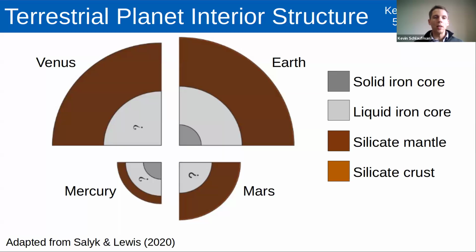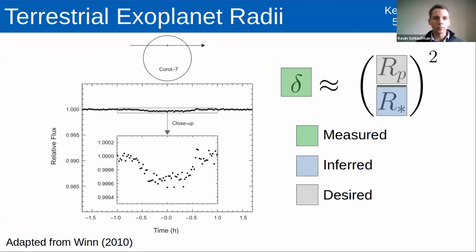And so one of the questions in terrestrial planet formation is, how is it that our own solar system ended up with a diversity in terrestrial planet internal structure, which we're able to observe? And again, in the solar system, we can land things like seismographs on Mars, and we can actually study its internal structure in very high detail. That's not possible for exoplanet systems.